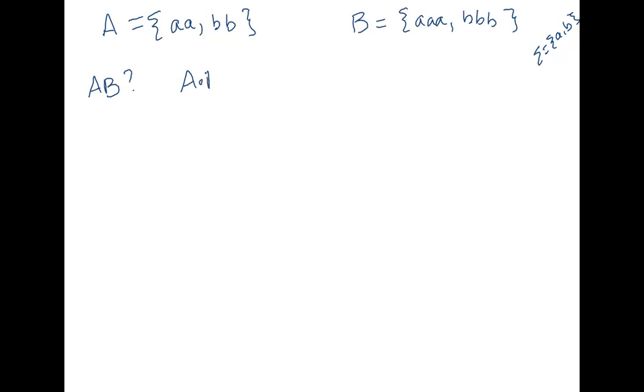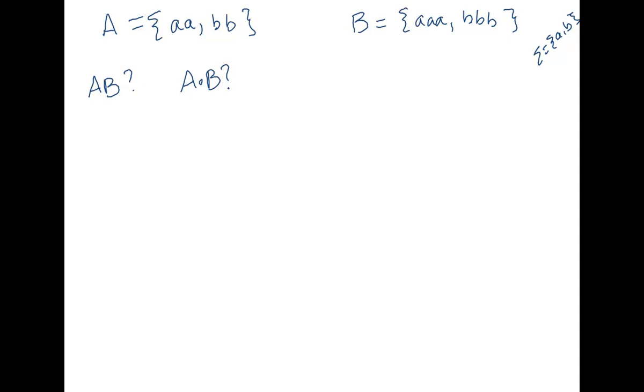A is just going to be the set of strings AA and BB. And B is going to be the set of strings AAA and BBB. Here I'm assuming sigma is {A, B}, to be formal. All right, so what we want to know is what is the language AB? Books also write it as A little circle B. These are typically considered the same thing.